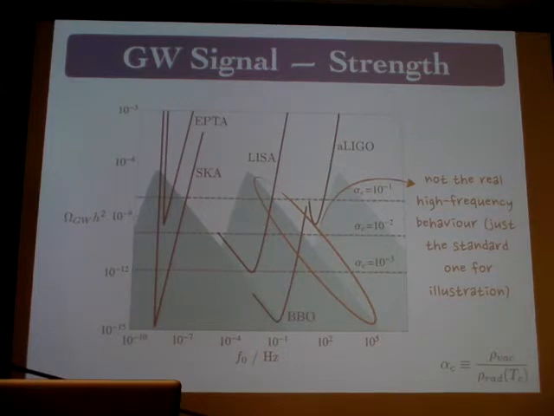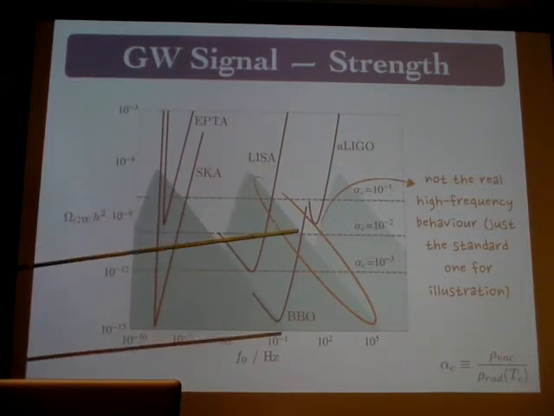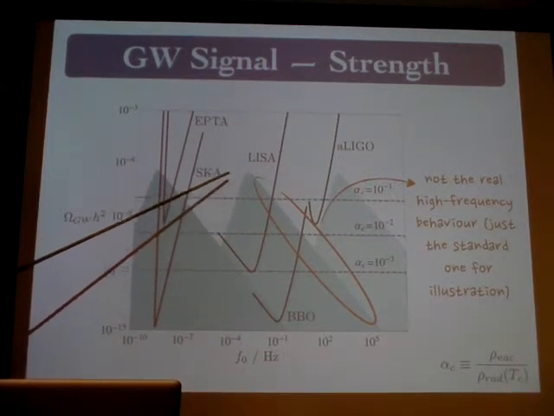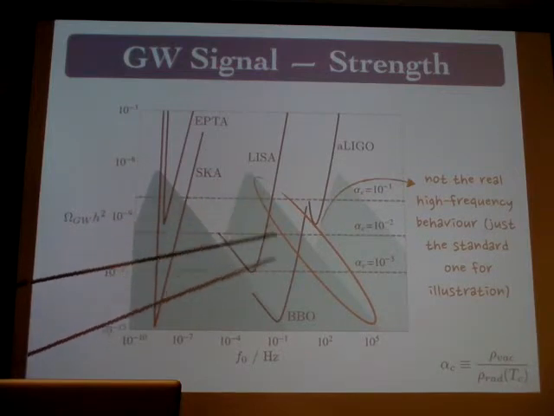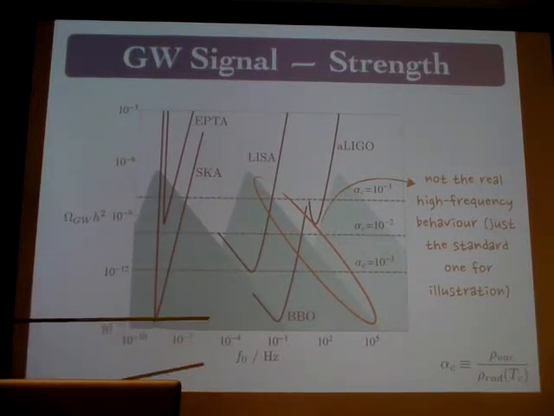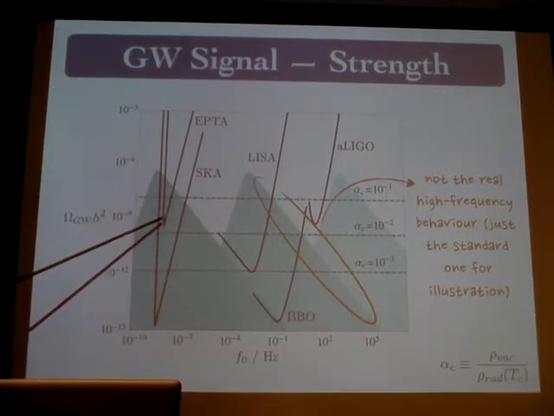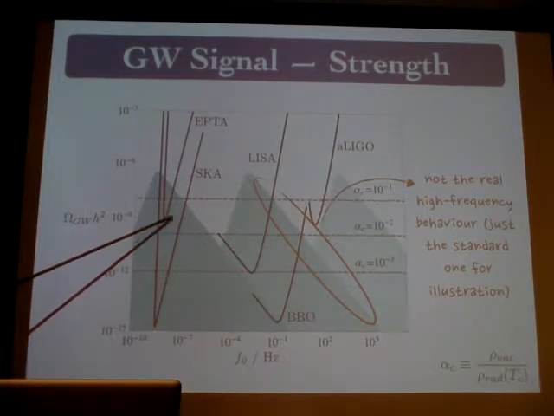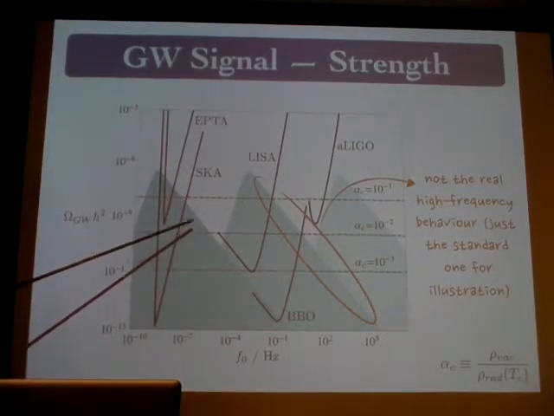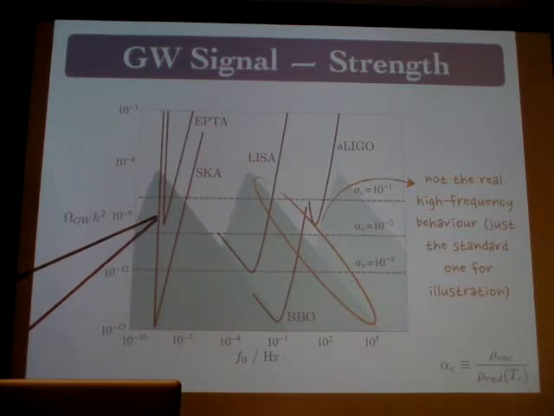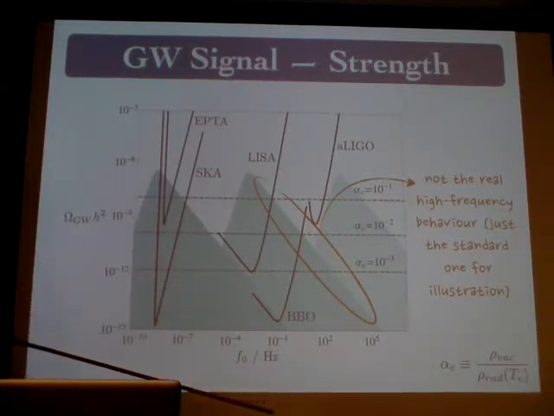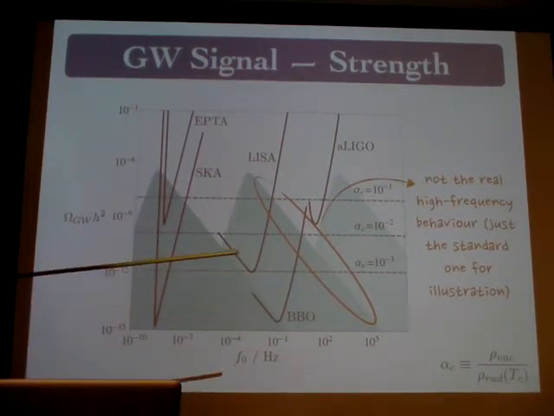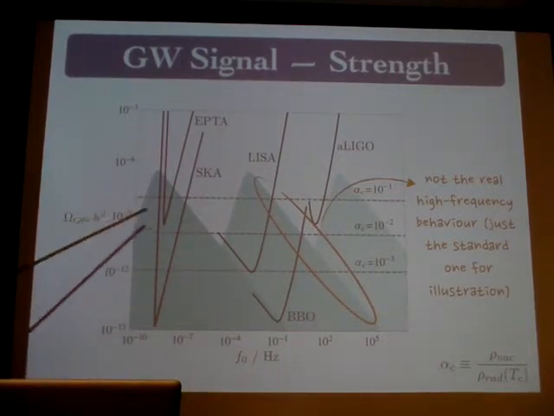Absolutely. Of course, the first thing they see is the peak, but with enough time, they should be able to tell how this is falling. And for instance, these pulsar timing array detectors, the signals they are going to see from supermassive black hole binaries are stochastic backgrounds, because there are so many of them they cannot detect individually. They cannot really tell where they're coming from. They only see a stochastic background, and they know the shape. So this is something they can do.